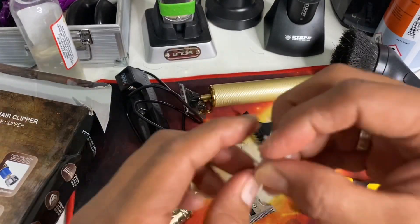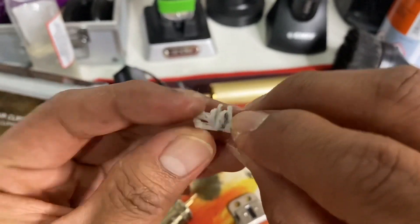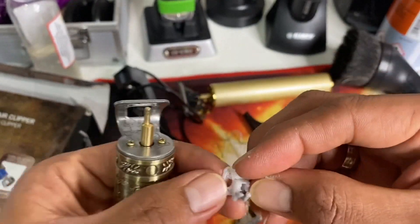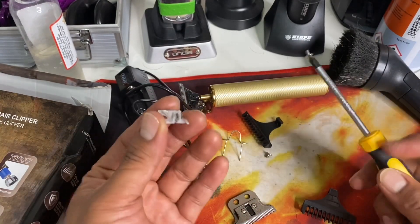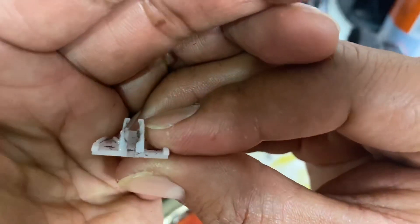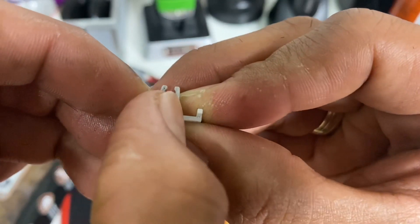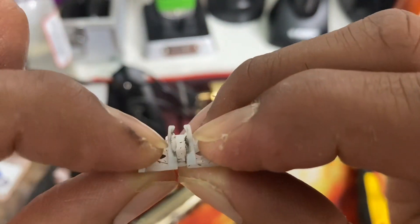The original cam follower — this one is already modified, as you can see. The original cam follower will fit but it's going to be very tight and it's not going to move your cutting blades. That's why first things first: you get a hand drill or a Dremel tool, then you widen this opening where the rotor comes in a little bit. This is already modified — this is the original opening, but I widened it. Just be careful not to damage everything on your cam follower.